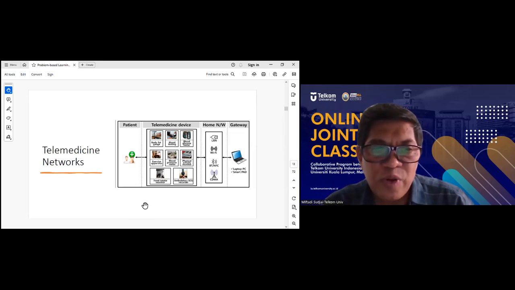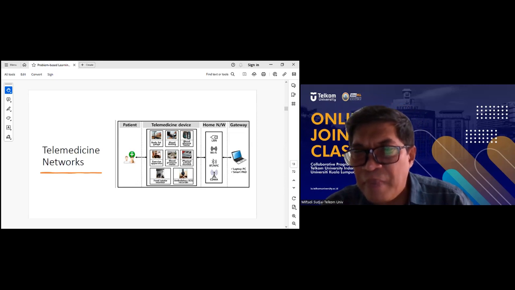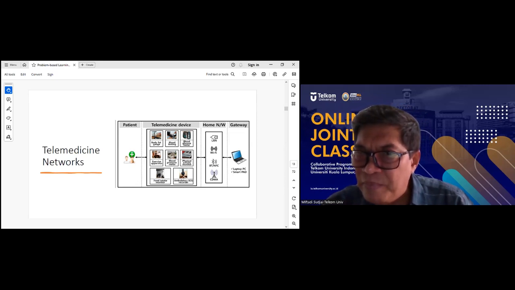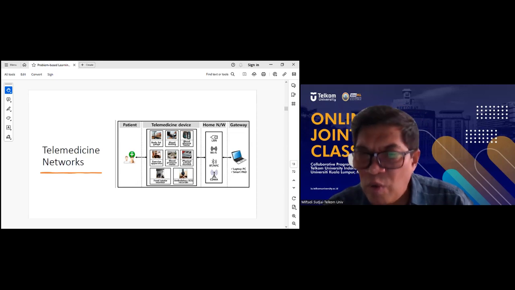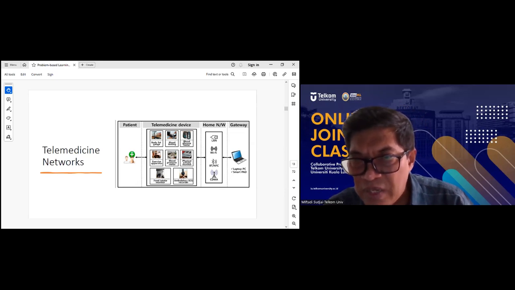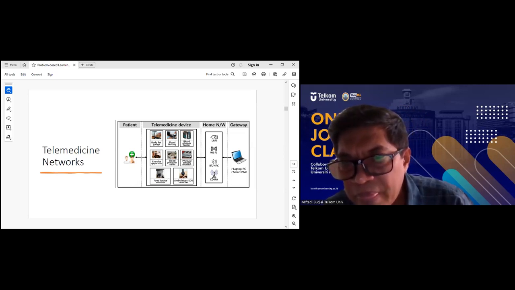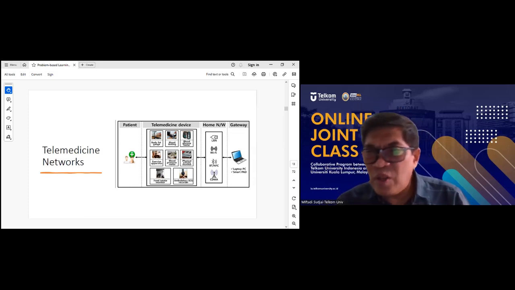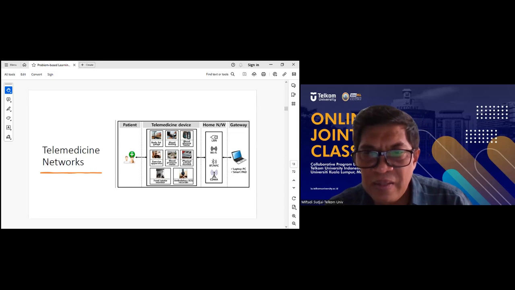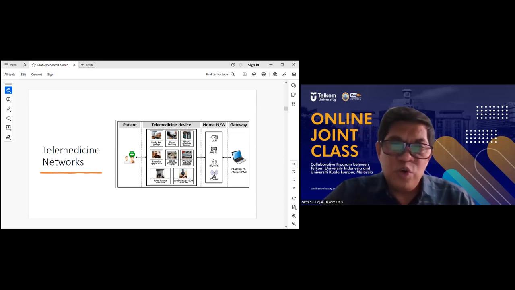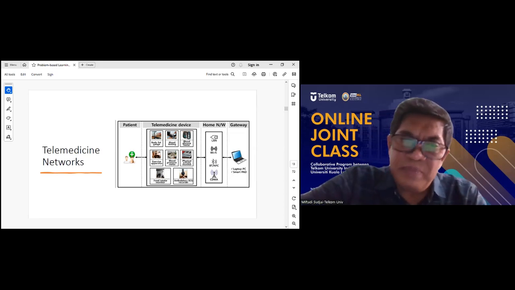What kind of network is being used for telemedicine? There are many, like using a local area network, if it is a private network, or using an internet connection through Wi-Fi network. Or we call it a cloud, internet cloud, for example, for very long distance, through near field communication, or Bluetooth, for example, by laptop, or by using mobile communication. And what is not pictured here is using a satellite network, like countries like Indonesia, that firstly used satellite communication to provide so many kinds of service, including telemedicine network.